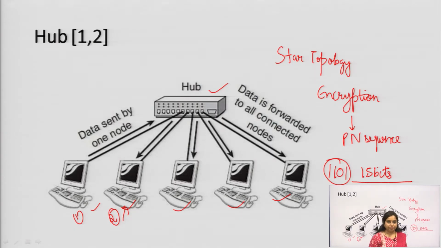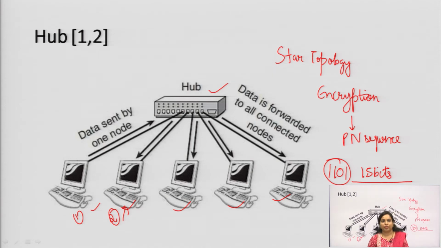So, in this manner the third party or the hub, whichever is involved, if that particular device does not know what the 15 bits are, what the unique code is that you have used for this transmission, it is not going to demodulate your original information. That 1101 will not be decrypted or seen by the hub or any other device. It may be possible, let us say in an example of bus topology where more than 3 to 4 devices are there and intermediate computers are present, there is no hub. To maintain and increase the security, encryption and decryption is the best option that you can opt for.